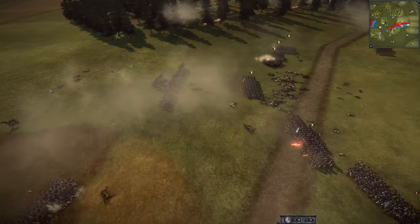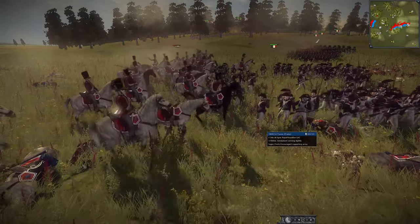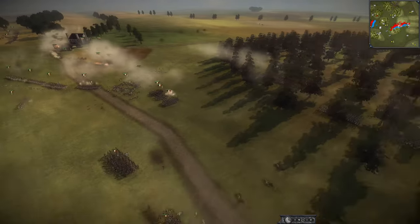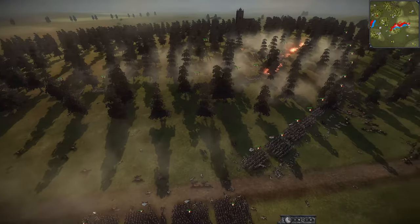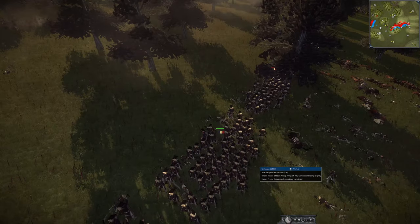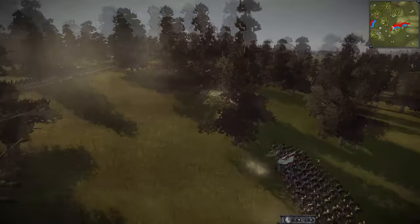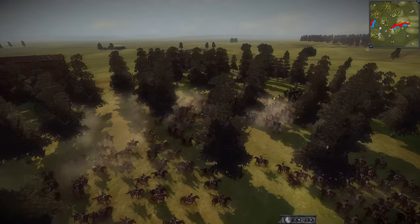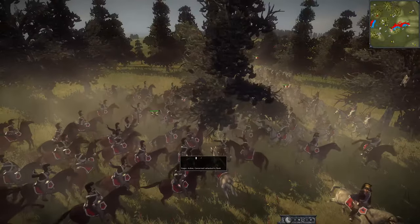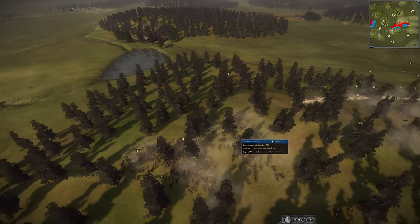The Scots Greys are going to go in this time — they're probably going to get a square and that's probably it for them. Artillery is tearing into this French line though. The French have taken some heavy losses in the center. We have a huge cav engagement — heavy cav and dragoons, carabiniers taking on Russian cavalry. It's anyone's guess who could win here; this is a pretty even fight so far with no one getting the edge.